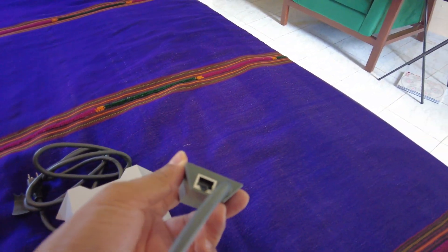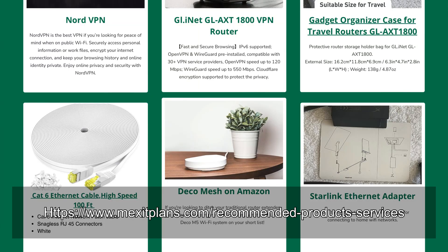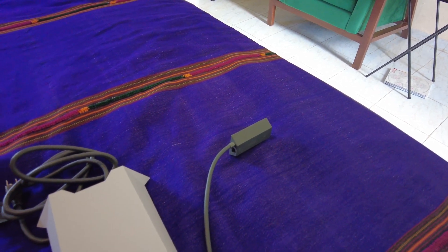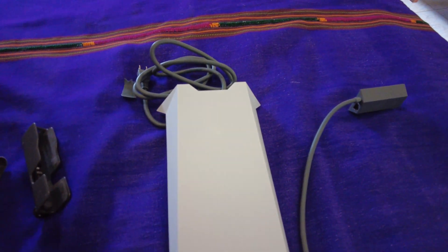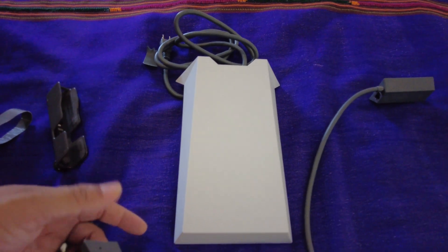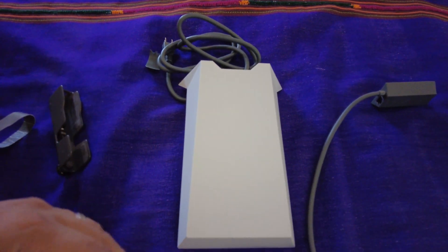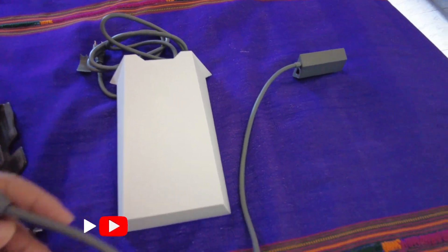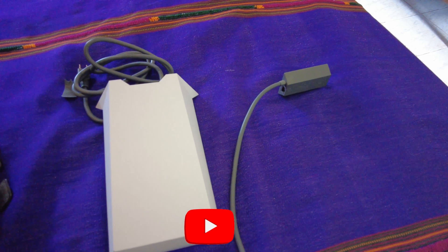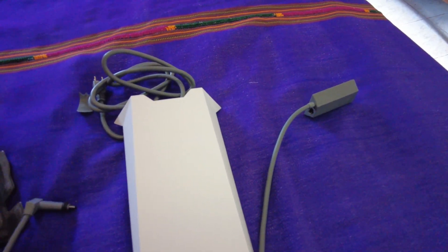There's a separate ethernet adapter you can buy, which I highly recommend — if you go to mexitplans.com/shop you'll see a link to this adapter. This ethernet kit is super important because it allows you to connect the satellite to the rest of your equipment and not just over Wi-Fi. With the base kit you're limited to Wi-Fi, and with these concrete walls in Mexico it's very difficult to get a Wi-Fi signal beyond a room or two. So you'd need to connect this to a mesh network. I have my own mesh network — the TP-Link Deco — which I recommend and install for folks around town. Being able to connect this to some other router or mesh is super important, making this ethernet adapter almost mandatory if you order the Starlink kit.